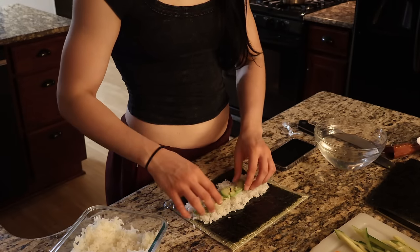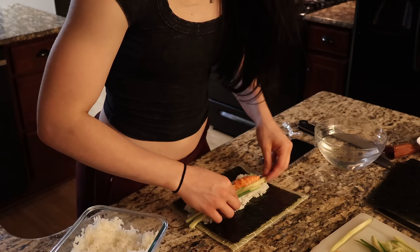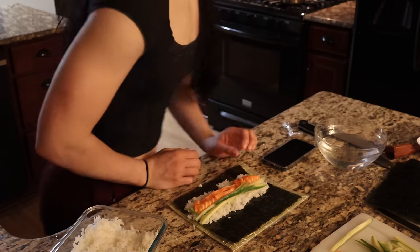Oh, somebody's home. It's my brother, probably. I'm busy, so I can't let him in. And I'm just gonna throw some of that in there, and then I'm gonna roll it. Oh my god. Okay, I'm back.